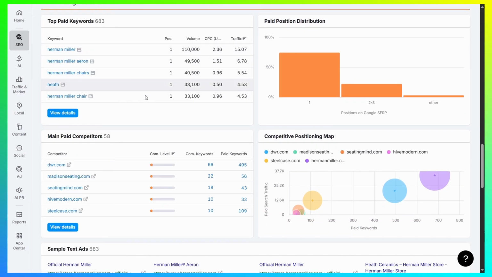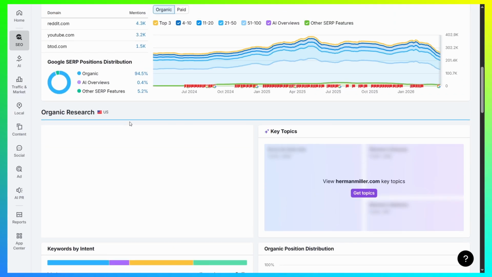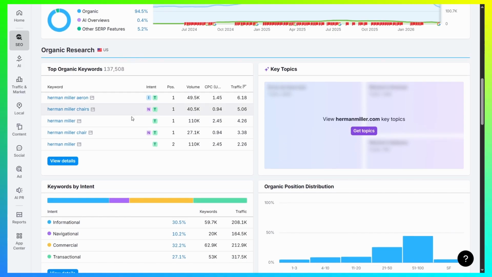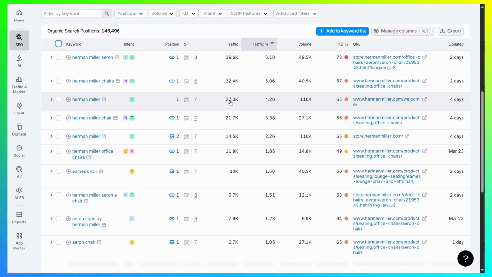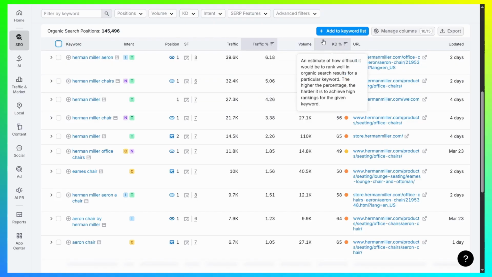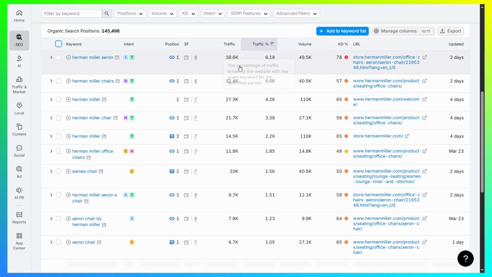I think you would want to avoid this, but you are just going to go to the top here, for example, to the top organic keywords and click on view details. Once you click on more details, it's just going to show you a lot more information about the keywords. First, you're going to find a lot more keywords to choose from and be able to compare. And you're going to get a lot more depending on your plan. But also, you're going to be able to now see the volume of it, the KD of it, meaning the keyword difficulty, and also the traffic and where they actually position in.